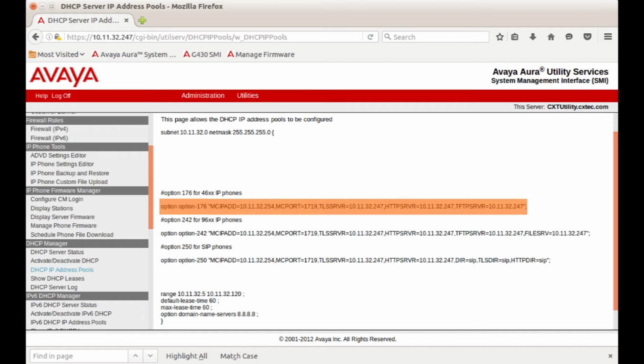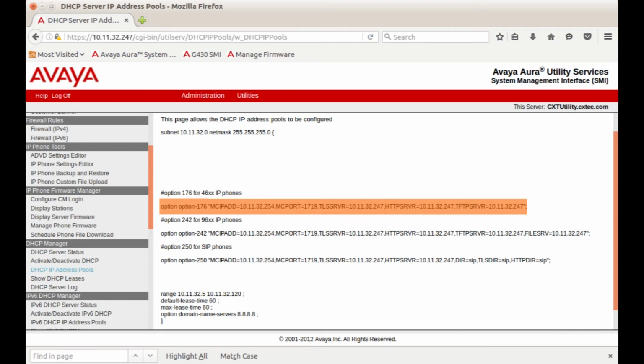And then what happens is when the phone connects, it reaches out to the DHCP server and it says, hey, I need an IP. It will assign the IP address given the pool that we've assigned. It's going to assign the IP address that it wants to give it, and it's also going to pass all of these different credentials to the phone. So the phone is going to know what server it's trying to hit. It's going to know what TFTP servers or file servers it's trying to hit. And then the phone automatically knows what files it actually needs from that server.